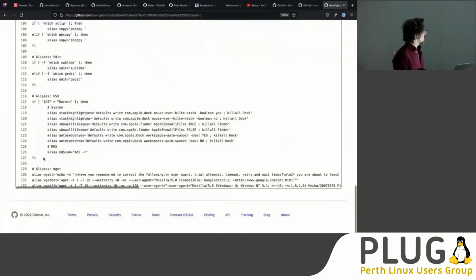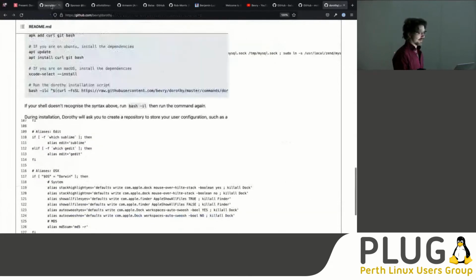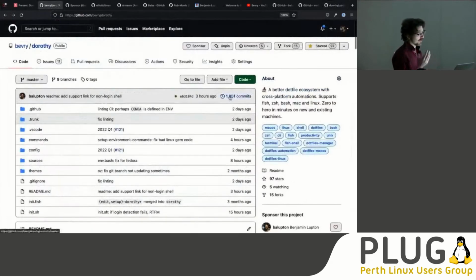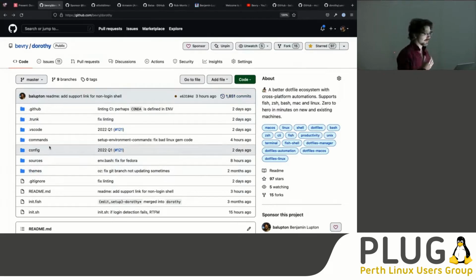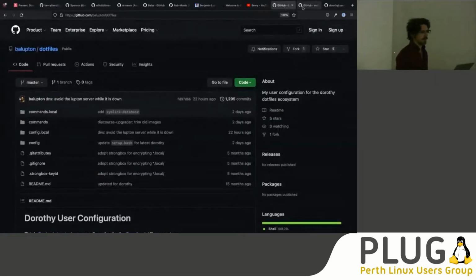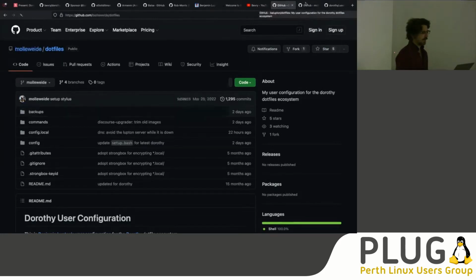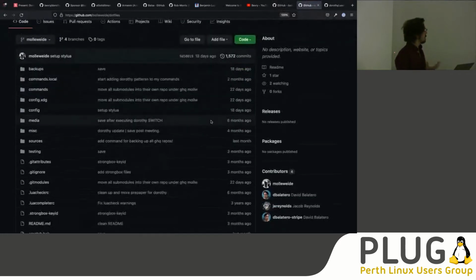And over the years, I think now it's at how many commits? Over 2,000 commits over nearly 10 years now. It's evolved to a place where we've got 100 command sources and multiple people using it, with personalized configuration. So there's the Dorothy core, which is this project, and then configuration goes in our user configuration. So this is my personal one, and this is another collaborator's extensions to his Dorothy install.